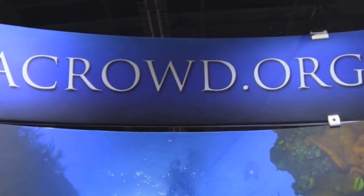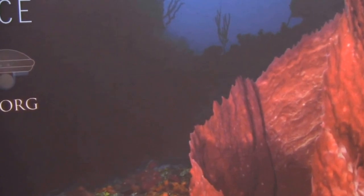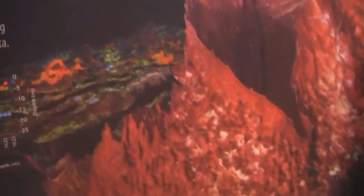They have prototypes now and are hoping that as a result of funding from this event, they'll have a full working device ready to launch to the public by early to summer 2017, usable on any reef around the world. If you don't want to wait, you can jump onto their crowdfunding page, place a pre-order, and they'll ship the Ocean's Eye device as soon as production begins in early 2017.